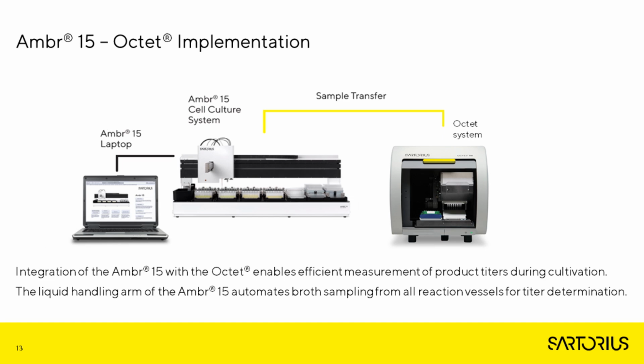Just as an example, you see on the left-hand side this Ember 15 laptop that is used to program the Ember 15 system. For example, you can program that every day, every bioreactor would be sampled, and you can use that sample in some pre-processing, usually spinning down the cells, and then without much ado and after some dilution, do this measurement in the Octet, for example, for product titer determination. The key advantage is that for a 48 well system or 48 bioreactor system, as we have it for an Ember 15, you can do this in only about half an hour in total, which is a real improvement over many other methods available on the market.